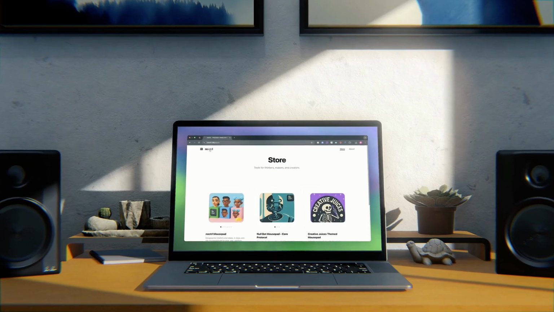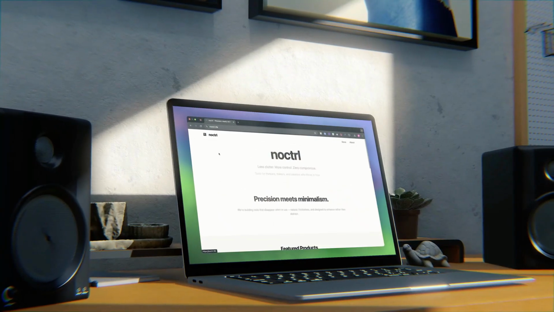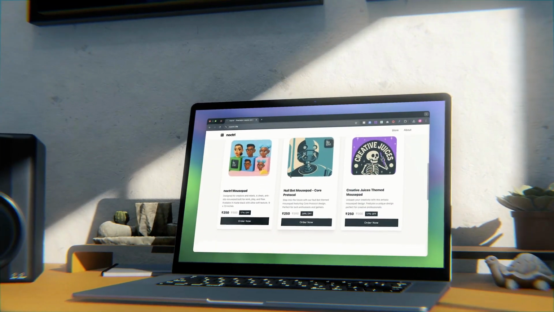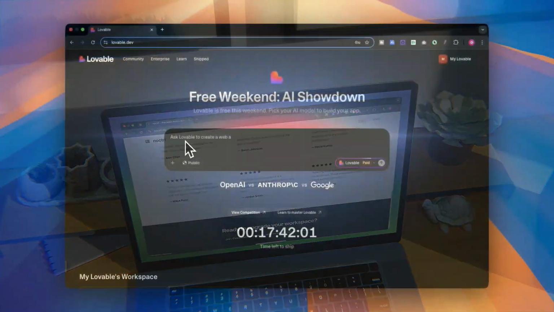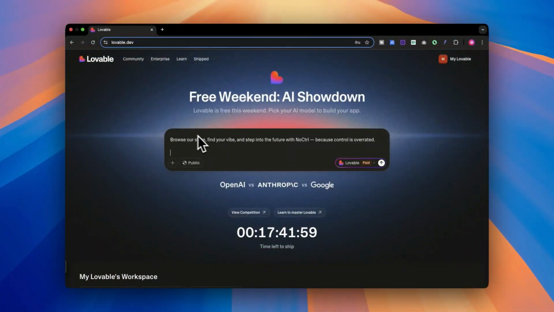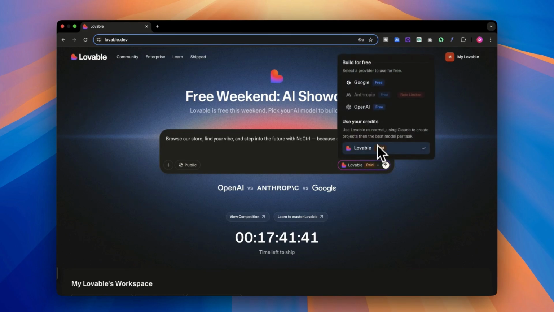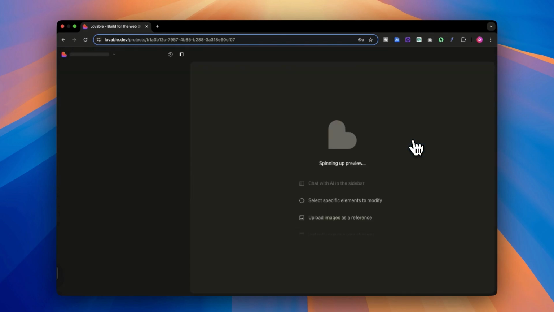Alright, so this is the final look of our website. As you can see, it is modern, minimal, and you can also purchase directly from over here. So first of all, we will be using Lovable to create the very basic website. I have got this very basic prompt over here from ChatGPT. You can use Claude also, and then you can choose from any model. For instance, you can choose OpenAI, Google, Anthropic, anything. For instance, we are choosing OpenAI and then hit OK.